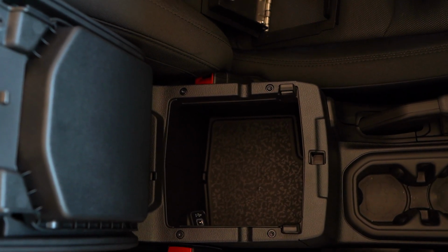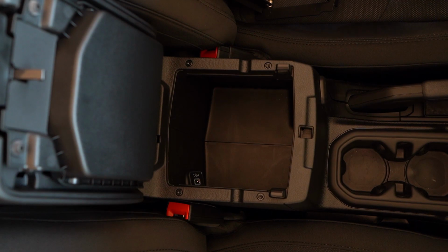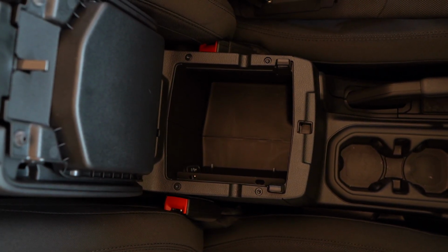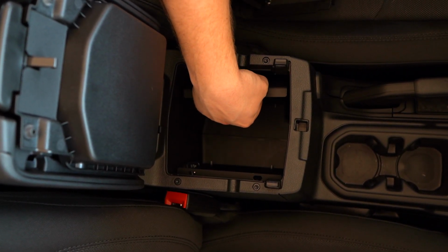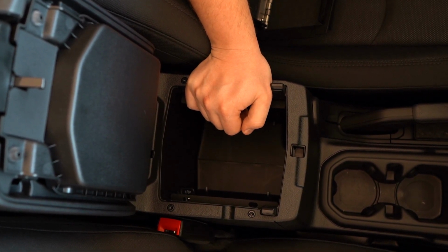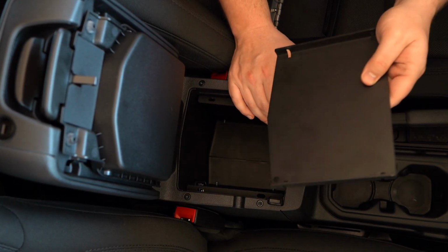What we need to do first in this installation is remove the rubber bottom piece that comes with the factory JL. Remove that out of the way. And then we need to install the left metal corner piece first. Everything should line up exactly how it is. We're going to add the right side plate. You have to go in at an angle because sometimes these center consoles are tight spaces. And then what we're going to do last is add the bottom center piece. Now, as you can see here, this piece is straight, this piece has a curve. You kind of line it up with the center console.